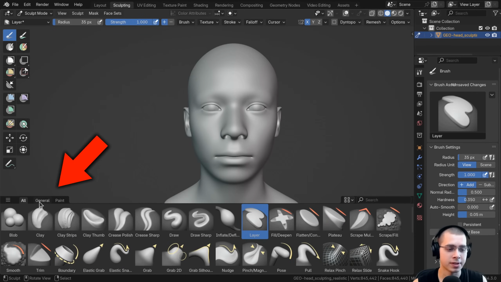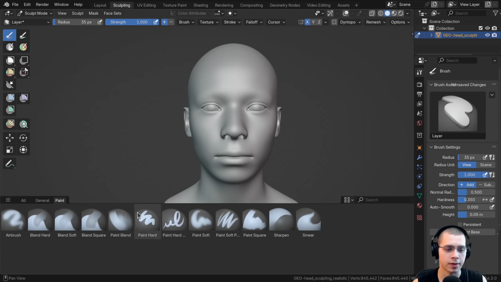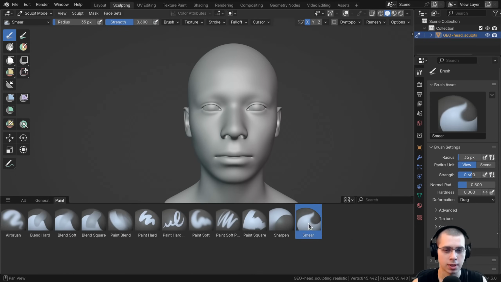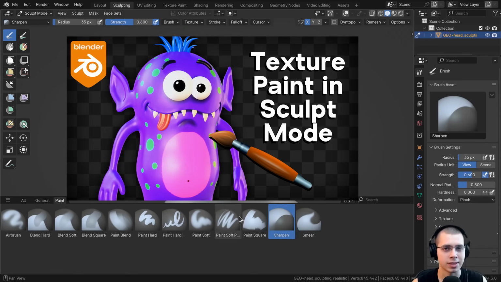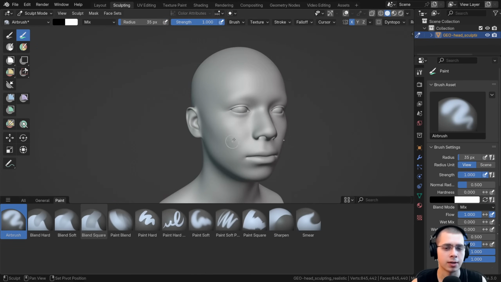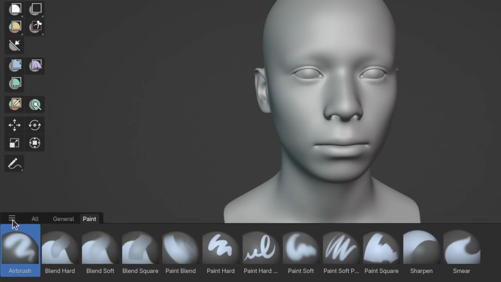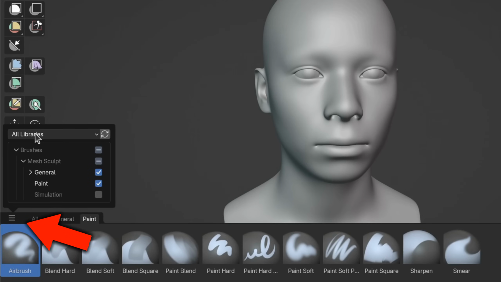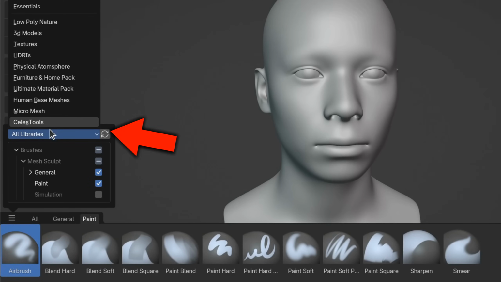Now over here on the left side, you can see similarly to the asset browser in Blender, there's going to be different categories that you can change. So there's the painting brushes. This is for using the vertex painting, which I actually have a separate tutorial on. If you want to check that out, link is in the description. And you can use simple colors using the vertex painting to paint colors onto your 3D sculpts. Now you can also click on the 3 little lines here, and you can see it's going to actually show you your different asset libraries.